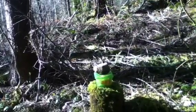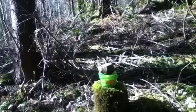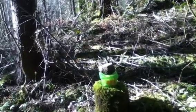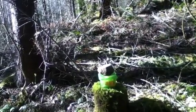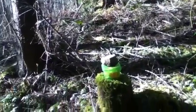And I generally don't share this stuff because, well, it's not my stumps. But we have had just so much incredible activity that it's just too awesome. I have got to share this with you, especially when you consider some of the things that have been going on at my stumps in the recent weeks. So, one of the things that I want to point out here, I was here a couple of weeks ago to check on this for her.